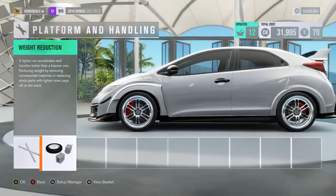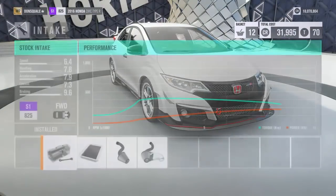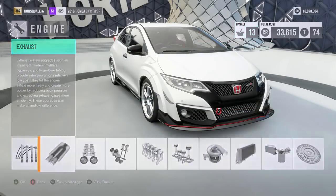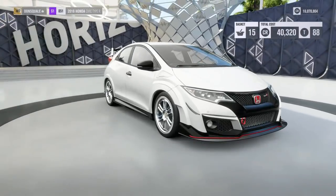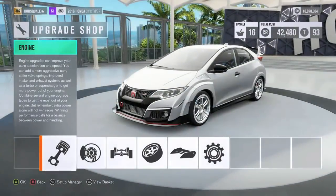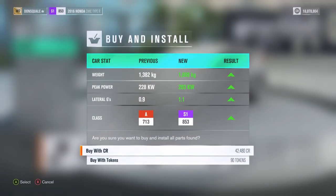Reason being is that Hondas are really big for the power to weight ratio, obviously. Being light, smaller cars, they don't need a lot of horsepower to make good performance gains and numbers. Obviously, the horsepower is never going to change, but when you're out on a track or a quarter mile drag strip, the lighter, the better, in most cases anyways. I mean, once you get to the point where it's a little too light and the car starts to not be able to grip, then that's when it becomes a problem.